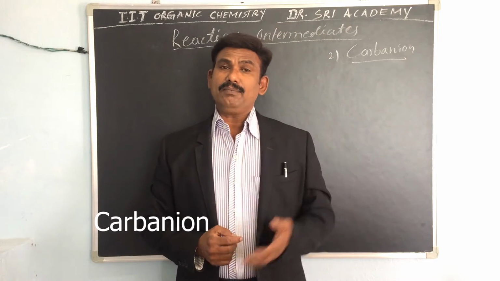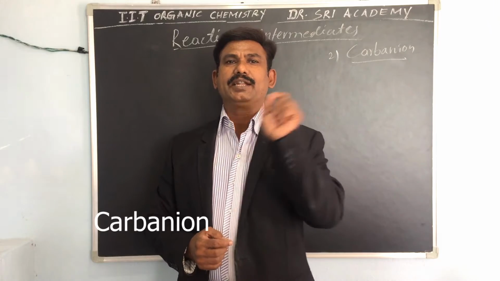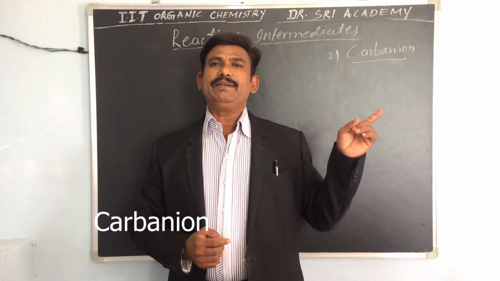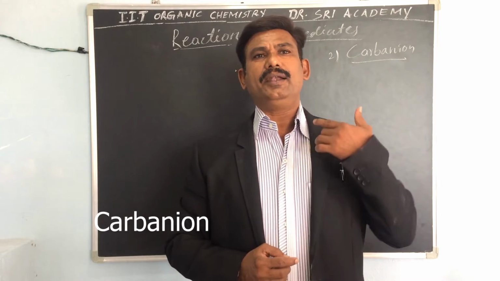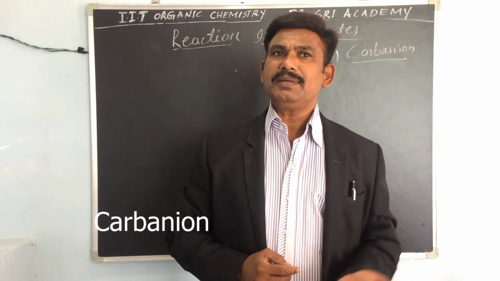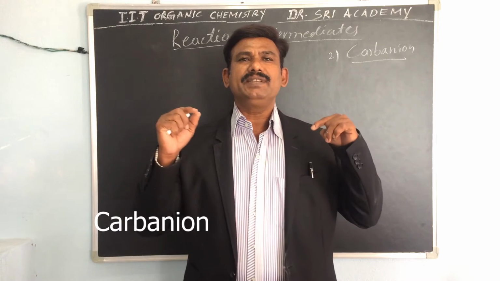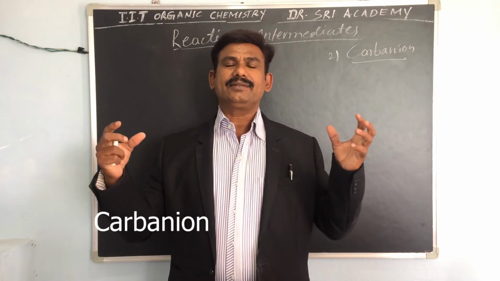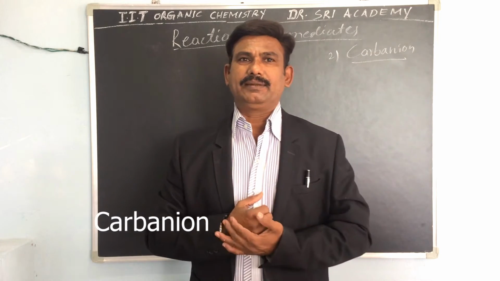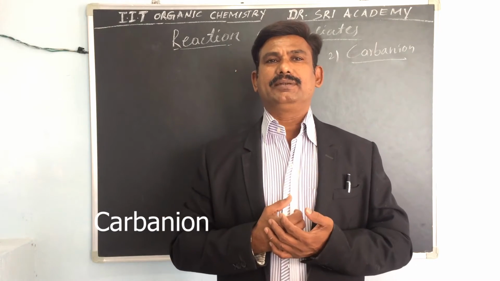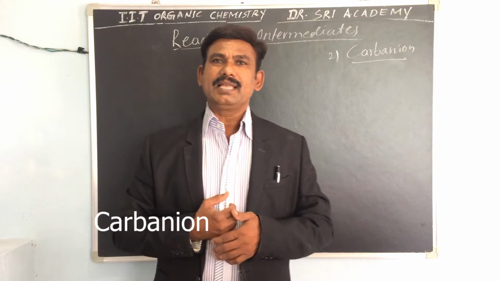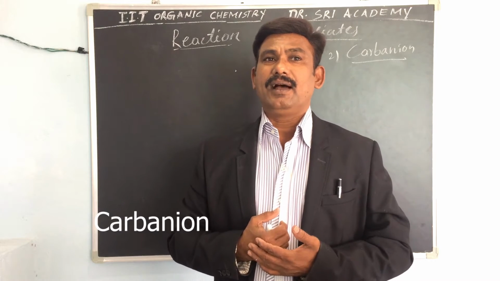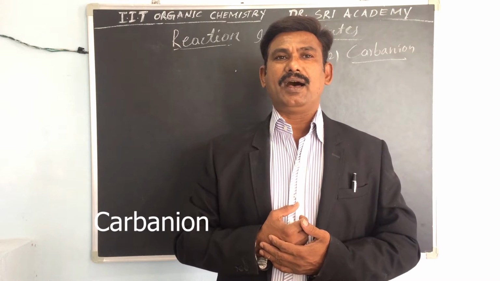An organometallic compound. Organometallic compound means organic compounds attached with the metal, that is, a compound containing a bond between a carbon atom and a metal atom. If the bond is between a carbon atom and a more electropositive atom, the electrons are closer to the carbon. It looks like an ionic bond. The carbon becomes a negative ion, which is known as carbanion, and the metal atom becomes a positive ion.